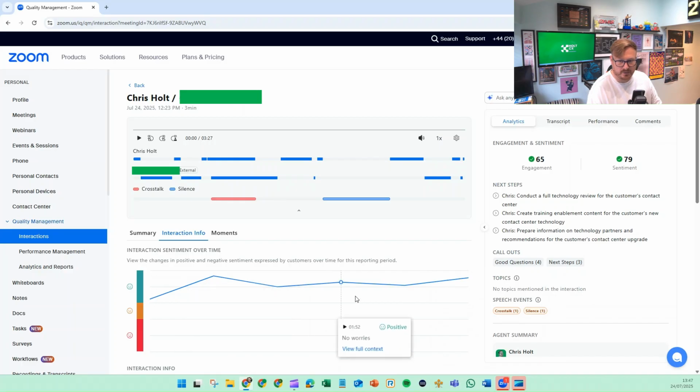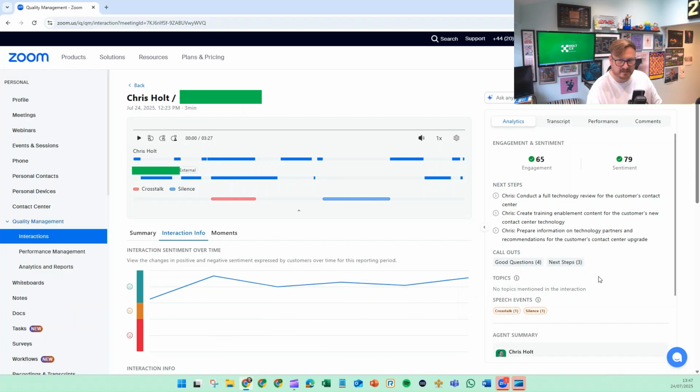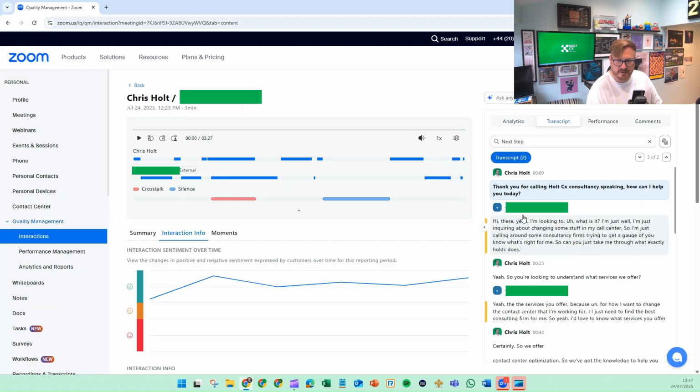We can see where that's gone. And again, we'll put some more calls into this over time where we can have a look at what that looks like in good and bad steps. We've got our next steps here, and lots that we can do with this. And we can go and have a look at where that was said within the interaction as well, for example.